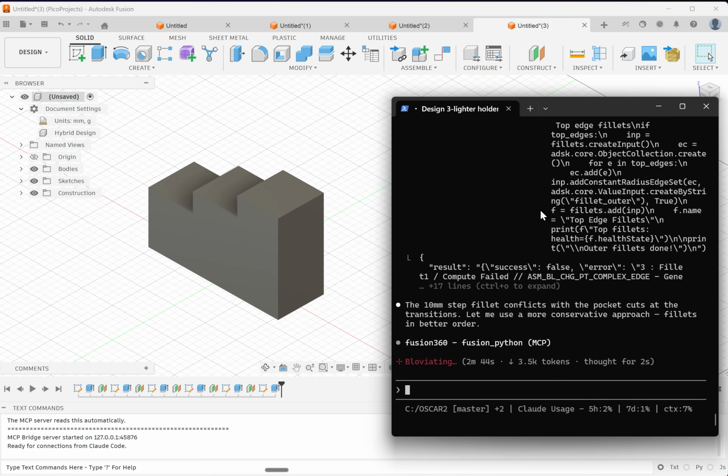Giving us a little bit more room there in the text window, the terminal window where we're working and communicating with Claude Code through Oscar.